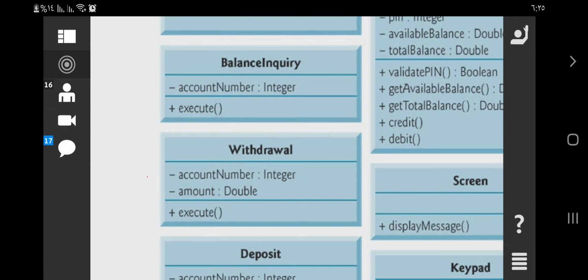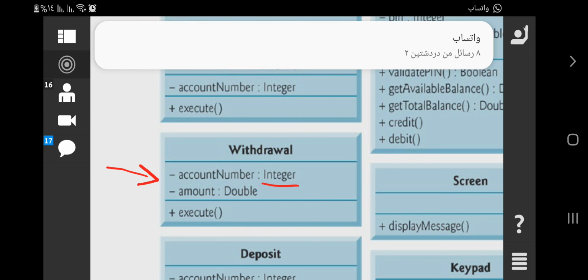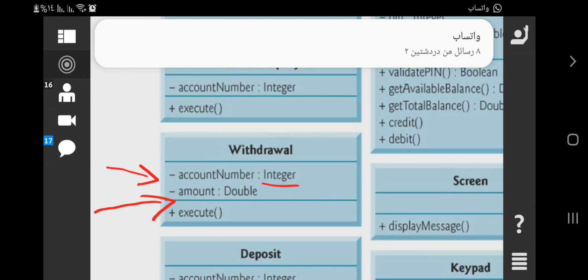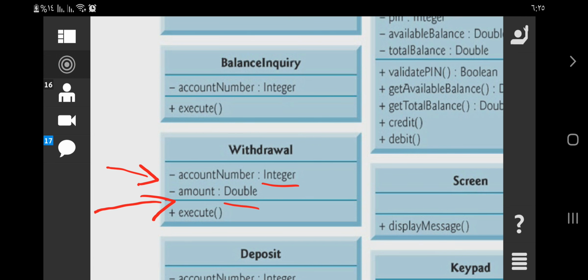The account number attribute is a private attribute of type integer, and the amount attribute is also a private attribute, and it's a double attribute.